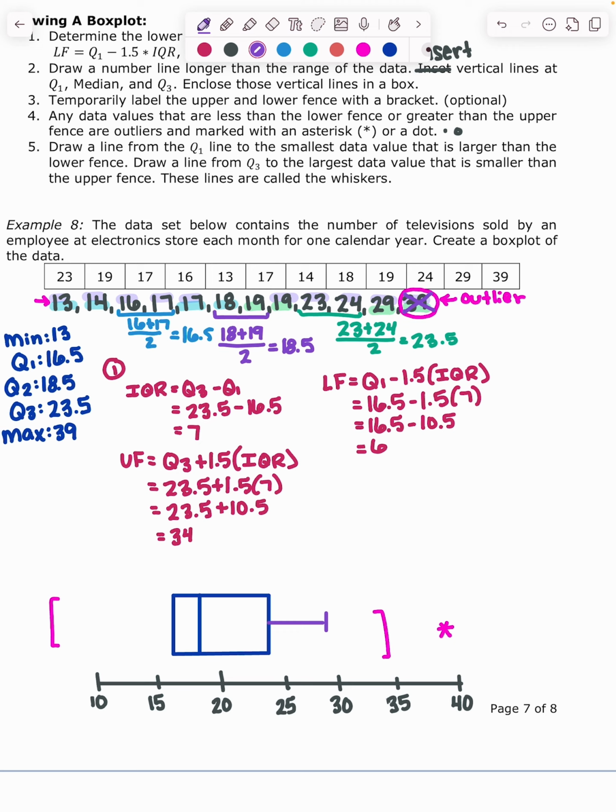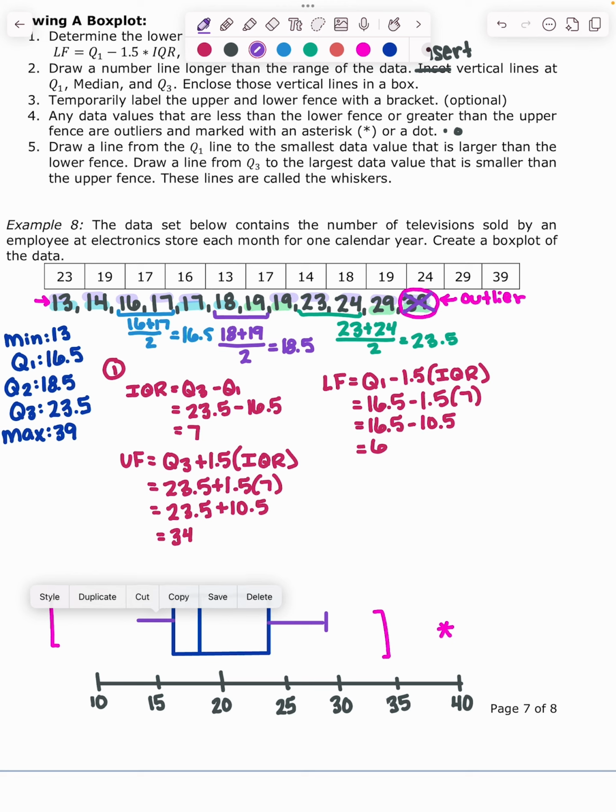So on the other side, coming off of Q3, we want to draw a line to our minimum, which is 13. So our minimum is 13. Can we do that? We sure can. That looks a little bit more like 14, I think. Let me make this just a little bit longer.